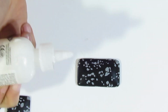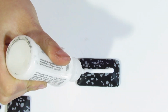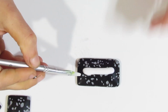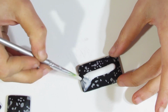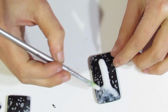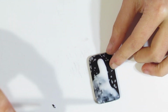So just grab some translucent liquid clay. I'm using translucent Kato liquid clay. I'm just going to squirt a bit on there. And then I'm going to use my liquid clay brush to just gently brush it around. And I'll do it with all the others as well.